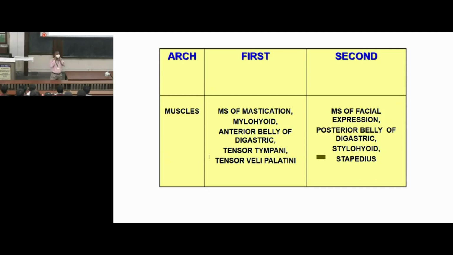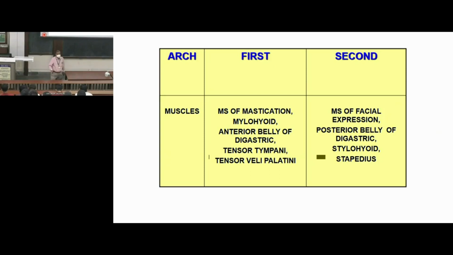When you clench your teeth, the muscle that becomes prominent here is masseter. When you clench your teeth, the muscle that becomes prominent here is temporalis. So temporalis above, masseter below. And 2 pterygoids, medial and lateral pterygoid. So these 4 are muscles of mastication. When you dissect anterior triangle today, you will be able to see mylohyoid, anterior belly of digastric. And further deeper muscles are tensor tympani and tensor veli palatini. So 8 muscles are derived from first arch.